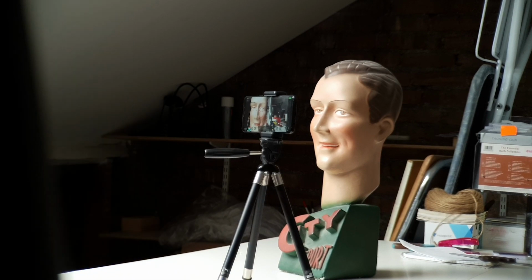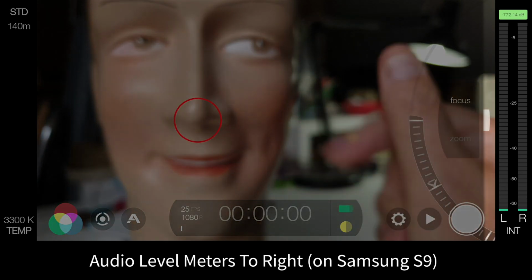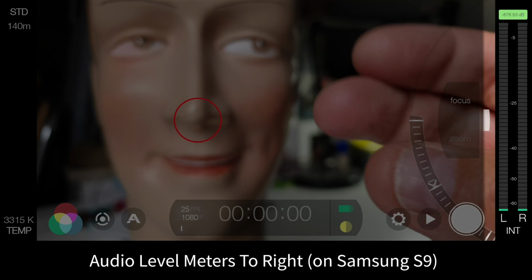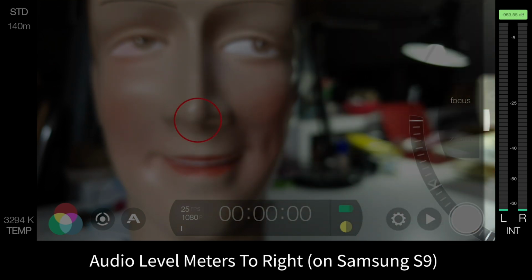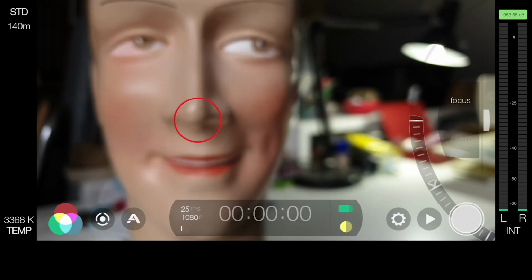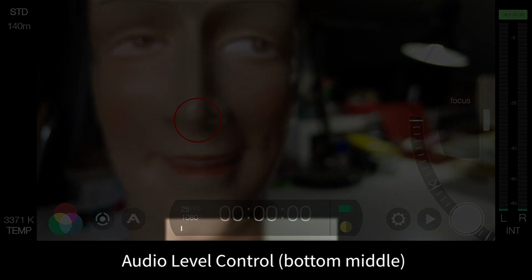There is another feature which we might not even know exists until one day we find FiLMiC no longer records audio. If you find the level meters in the app are at 0 when they should be registering an audio level, and your video is for some mysterious reason silent, then it could be that your audio is actually set to 0. And the thing is, there's an audio level slider which you might not even have noticed. The slider is actually located right at the bottom in the middle below the time display.